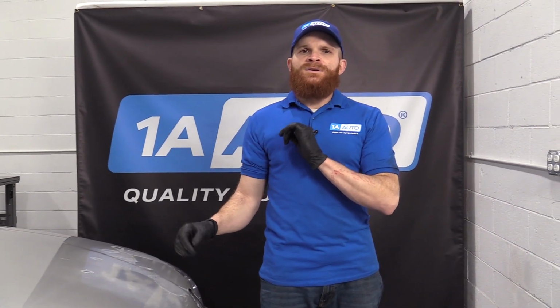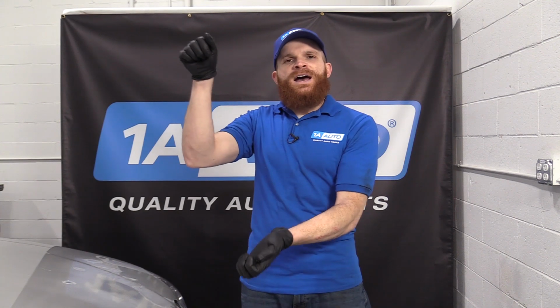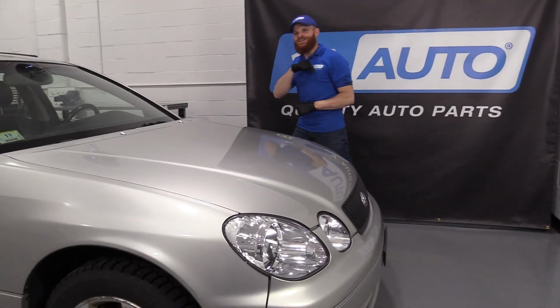Possible fixes for that? Replace the ball joint. Other than that, there isn't really too much. Some people will say, if it's a greasable ball joint, just put a little bit of grease in there and that'll take up that movement. And yeah, you know what? The grease probably will. But overall, it's going to dissipate, it's going to work its way out of there, and then you're going to have the movement again, and then God forbid, the separation. Nobody wants that. If you have excessive movement and or noise, take care of that ball joint, please. Let's get under the hood.